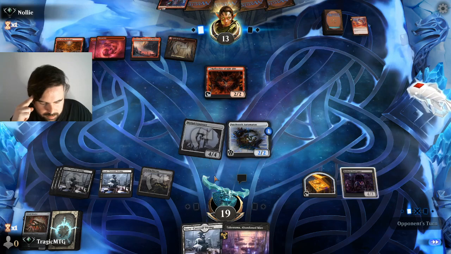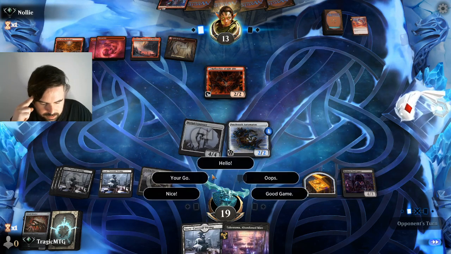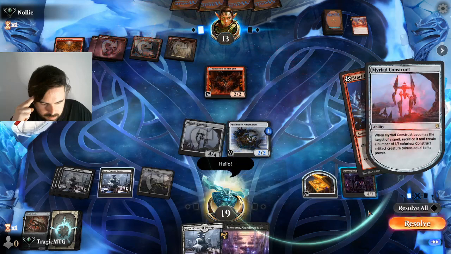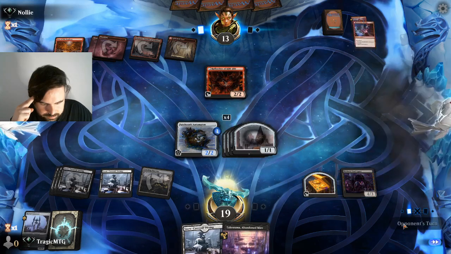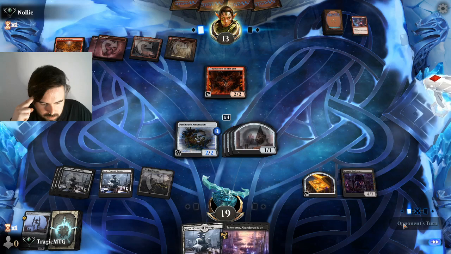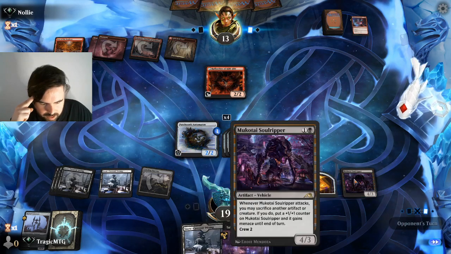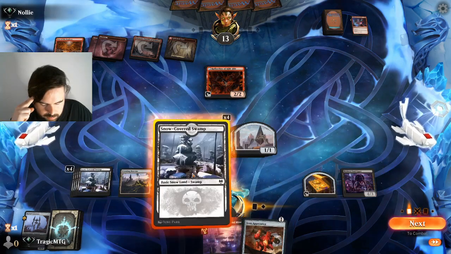They're looking at the Soulripper, though. What do they do? They're going to target the Construct so it turns into some 1/1s. Fair call. And my turn. Now we have sacrifice fodder for the Ripper as well, which is really cool. Wow.